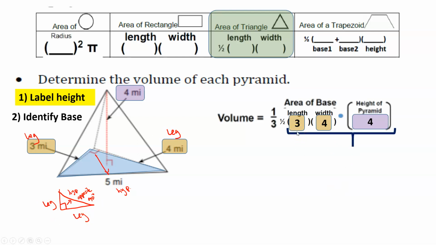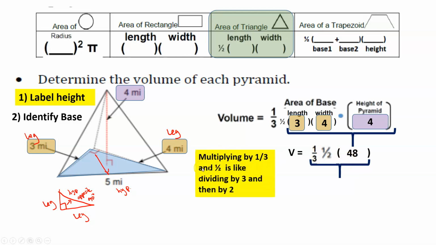Alright, so first things first, let's go ahead and calculate 3 times 4 times 4. And you'll notice that I kept 1/2 and 1/3 still in play here in our calculations. So 3 times 4 times 4 would be 48. You're wondering, how am I supposed to compute this? Well, remember, multiplying by 1/3 and 1/2 is like dividing by 3 and then by 2. So if you'd like, take a moment right now and divide 48 by 3. And then take your answer and divide that by 2. And unpause. Hopefully you did that and you got the result of 8.